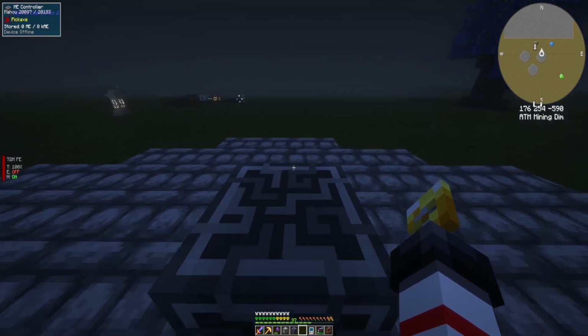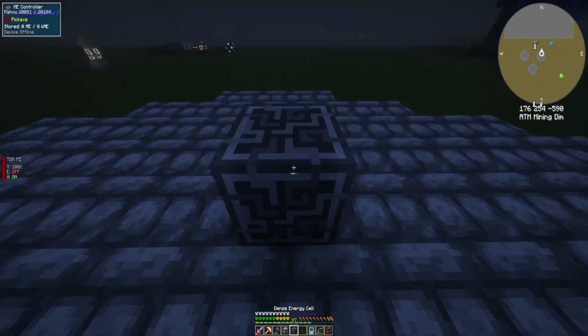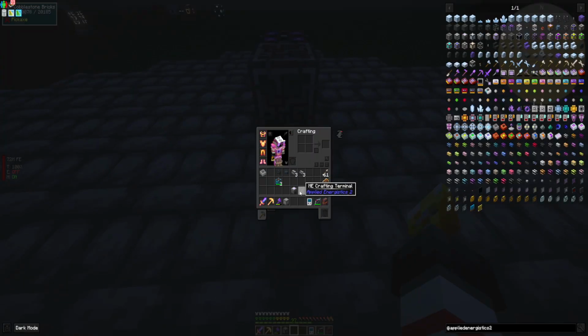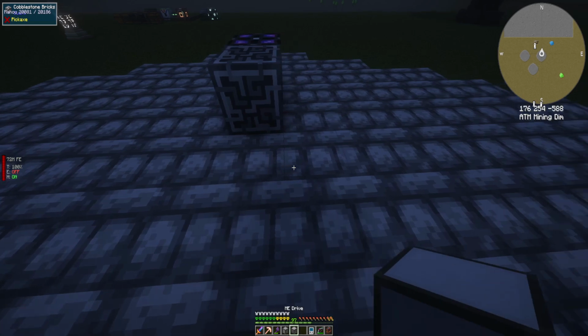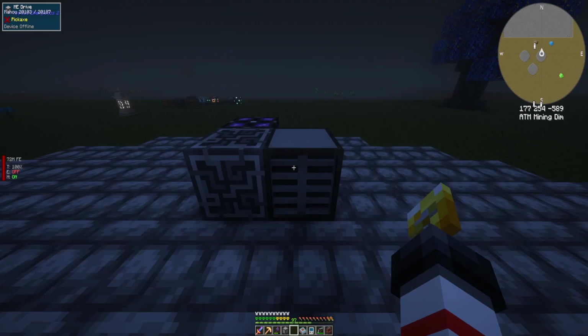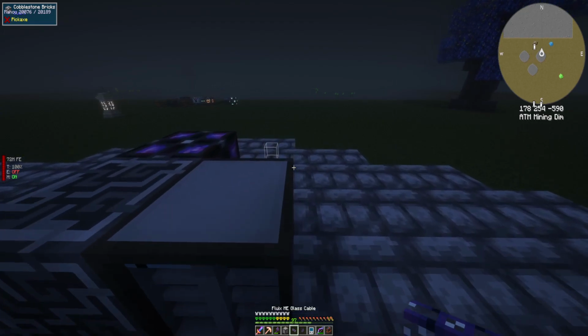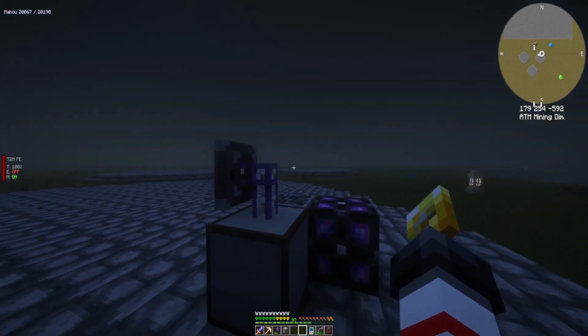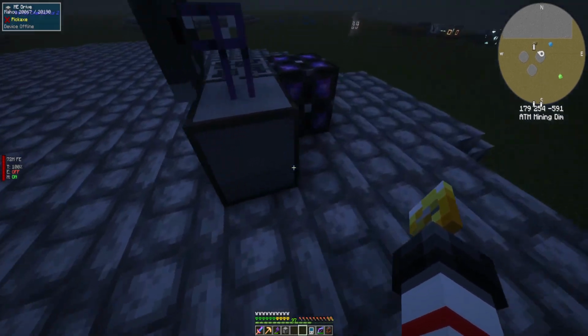So this right here will be the center. So we'll utilize this as the center. We'll throw the dense energy cell right there. And then I'm going to take the disk drive, plop it right there. Take my storage, put it right there. Plop these back on here. That should allow me the opportunity to be able to see it here in a second.